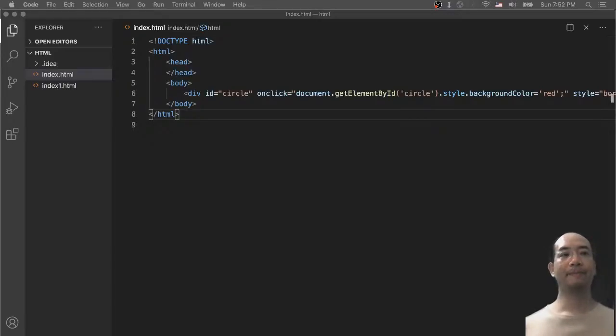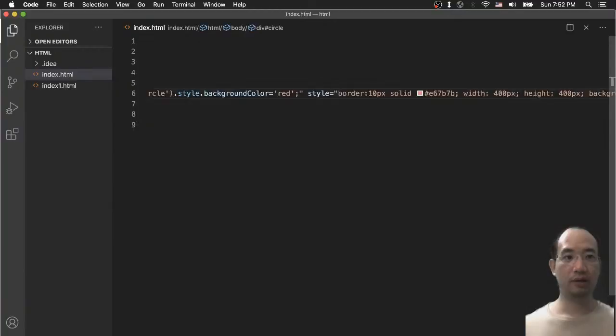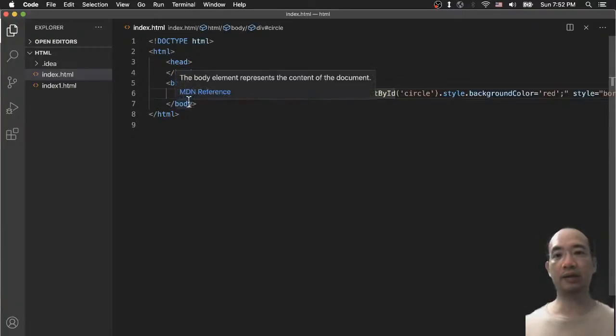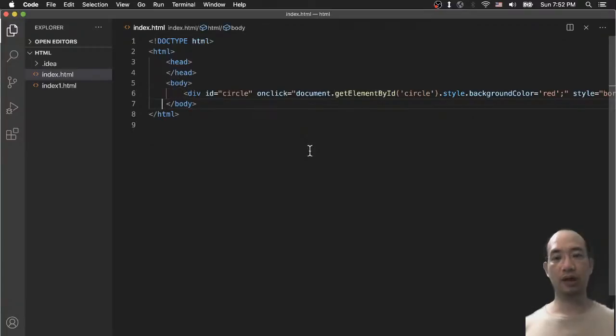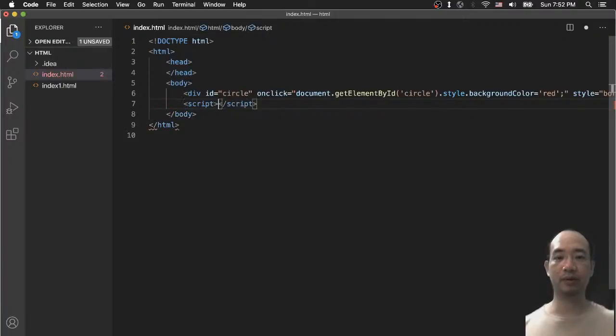So yeah, like I told you, if you keep working on more script files, the code here is getting longer and longer. You can see my code, see how long it is? It's really long for my HTML code. So one way to do that is you can add another block and one more element called script.